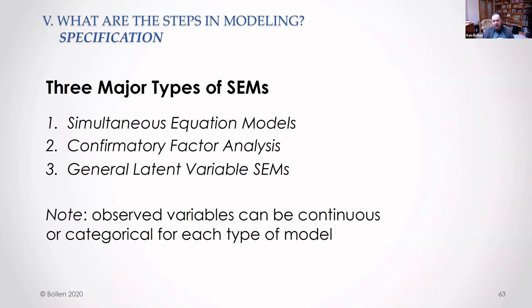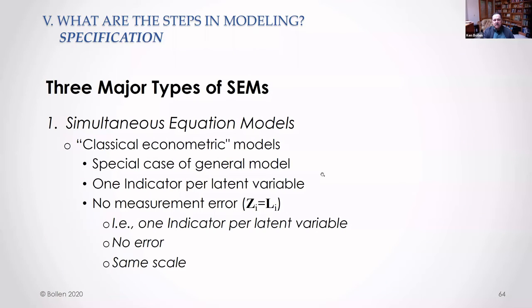A few slides back, I mentioned that factor analysis could be considered the special case of this general model. So that's another subtype of the model. And the third type combines features of both. That behavioral intention model that I showed you as an example is one that has this general latent variable structure, where it has the measurement model as well as the latent variable model as part of it. Now, we're going to mostly focus on observed variables that are continuous, but I would like to mention that you can have categorical endogenous variables in these models.